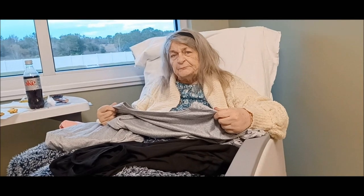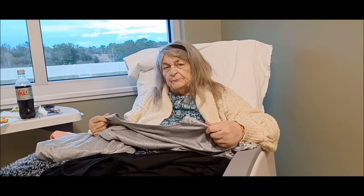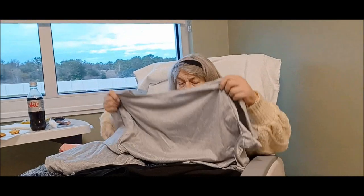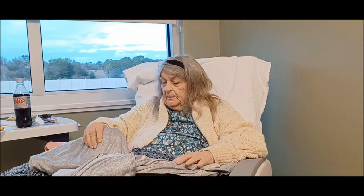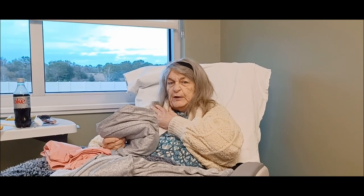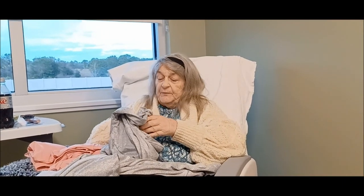The only one you have to be careful with, I think the tops are a little bit thin, especially on the pink one. So you might want to put another little shirt under it like I do, a spaghetti strap or something like that. We can get you one. But I think the black one and the gray one, I don't think you'll have any problems. Just make sure you're wearing your bra, if you're going to wear them here. You know, it's just that this hurts so much. I haven't been putting a bra on. Well, don't wear the pink one then. I think the other two you'll be fine. Especially the black one, I'll be fine. Yeah, you'll be fine.